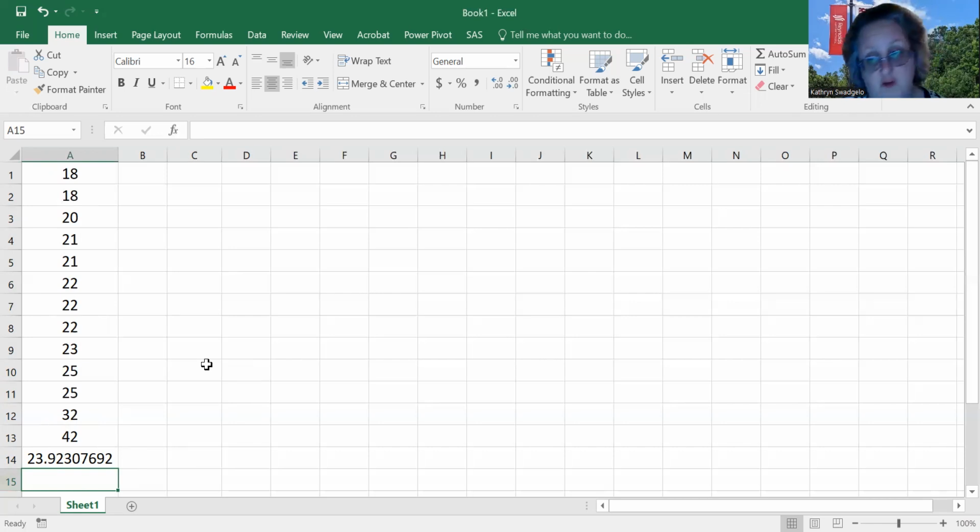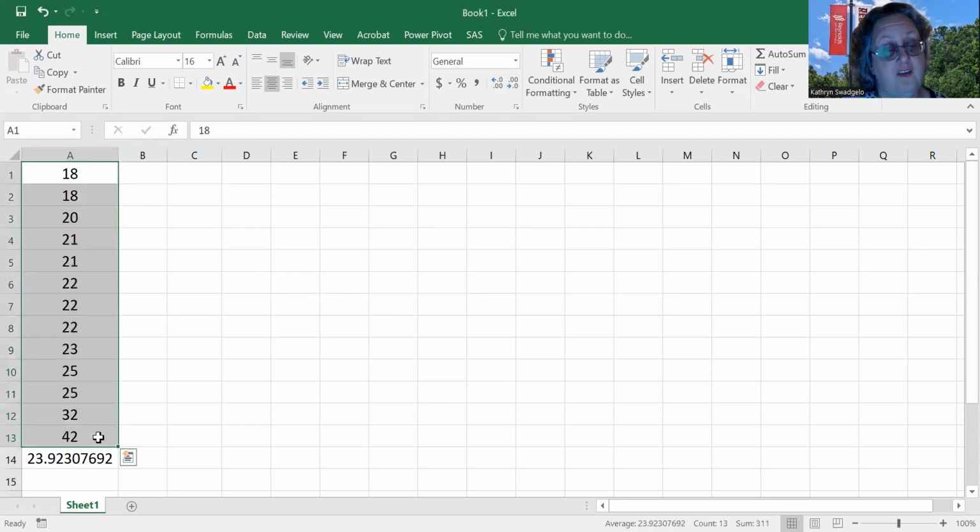Okay, now suppose I want to find the variance on the way to finding the standard deviation. We have two formulas for that, so I will do both of them. The first formula says to sum up the deviations from the mean squared. So in other words, I'm going to take each of the data values and subtract the mean from it. And then I'm going to square those and then sum them up. And because it's a sample, divide by one less than the sample size.